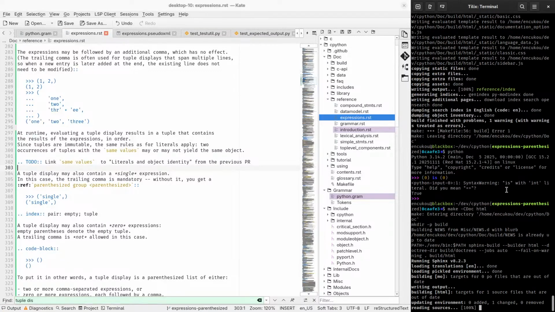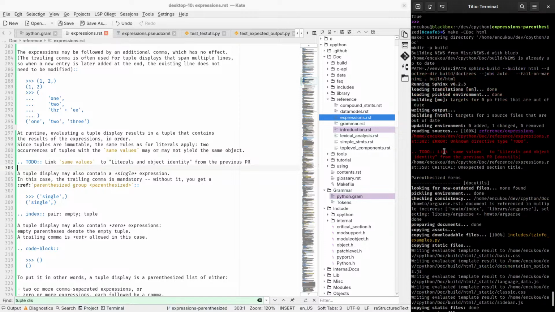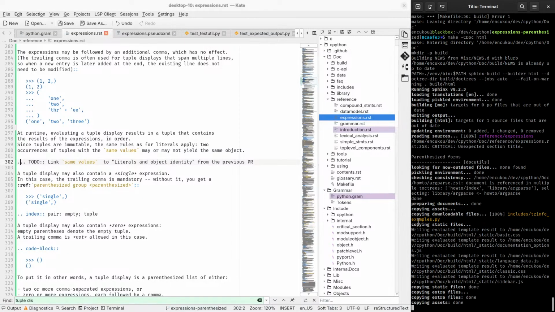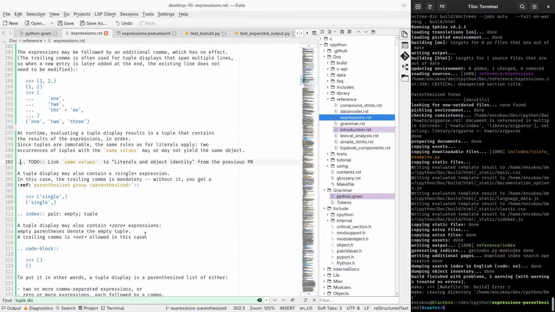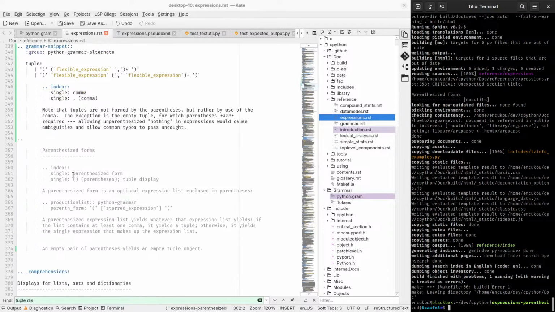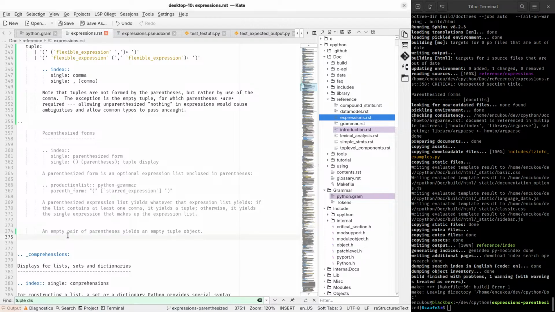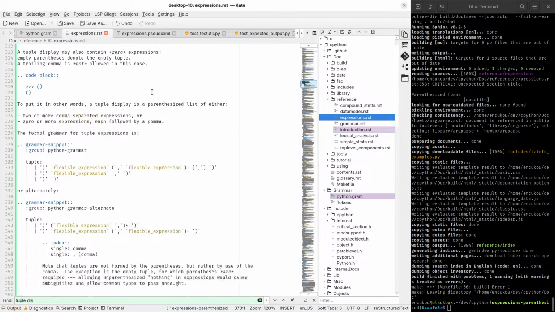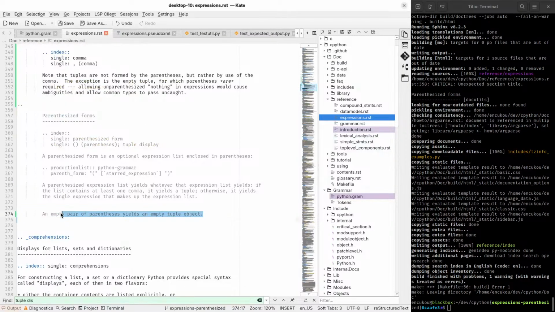So let's see. To do is unknown directive type, of course. Are three dots okay for you in structured text? I don't think so. Yeah, that's fine. That's not syntax. Okay. Parentheses denote the empty tuples. Yeah.